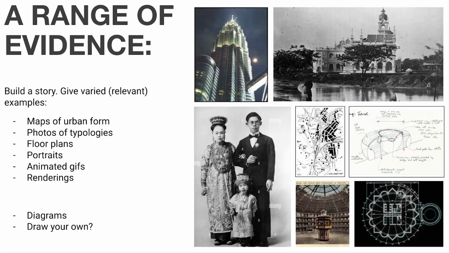Try to use a range of evidence to tell the whole story. Can you build a narrative for us? Give varied and relevant examples, such as maps and urban form, photographs of typologies, floor plans, portraits, animated GIFs perhaps. You could even make your own diagrams and your own renderings.